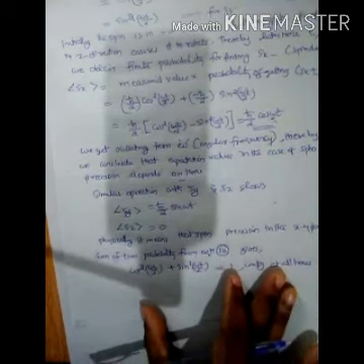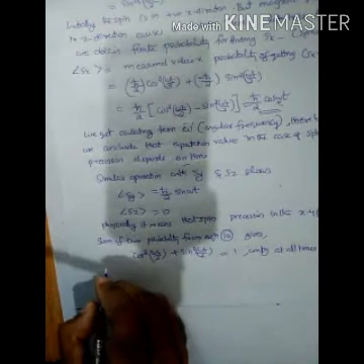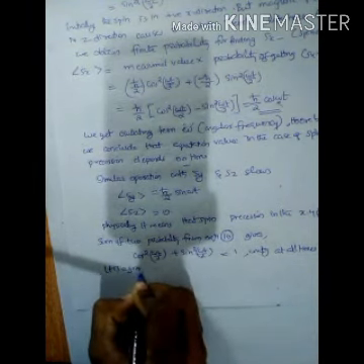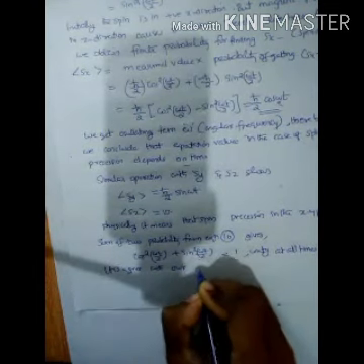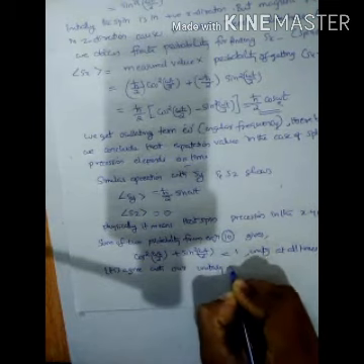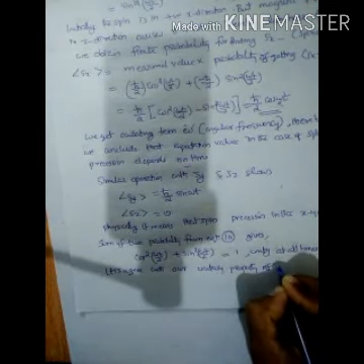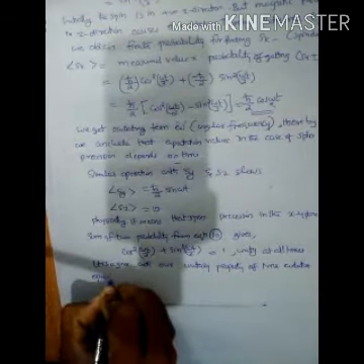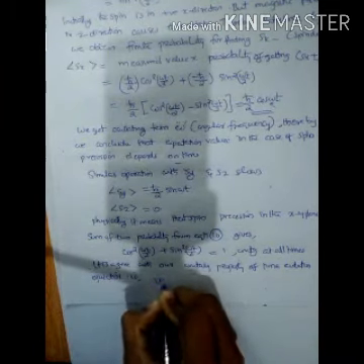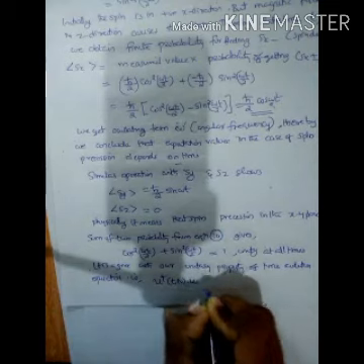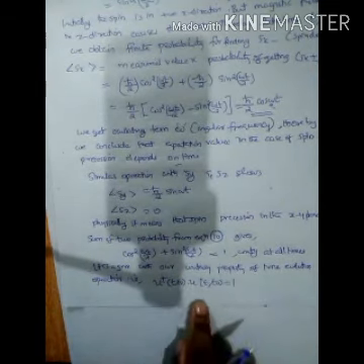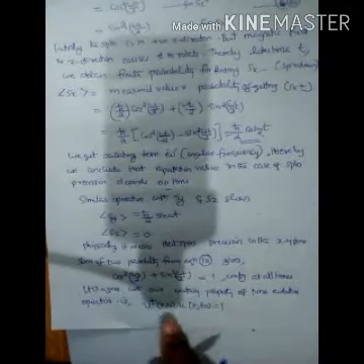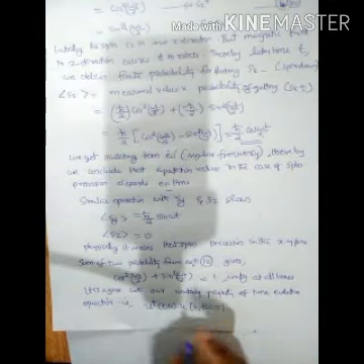It agrees with the property of the time evolution operator, because we studied that the time evolution operator is unitary. So it agrees with the unitary property of the time evolution operator, that is, U dagger(t, t0) U(t, t0) equal to 1. So when we sum up the two probabilities, we get unity.